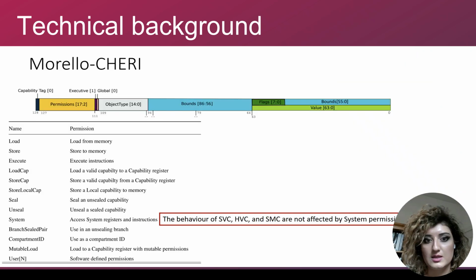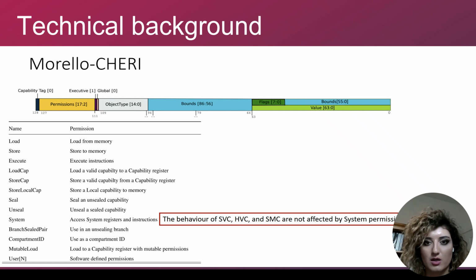They extended the existing Arm architecture, and all of the instructions, for example load, store, and execute, also have a capability-based version, like load capability and store capability, with some additional capability operations on the instructions, for example for sealing, which makes a capability immutable. All these extensions are also added in every privilege layer in Arm. So, for example, in secure mode you can also have compartmentalization. The secure world that we already had, for example TrustZone, was a one-way trust between the secure world and the normal world. Now you can have mutual distrust between the regions.